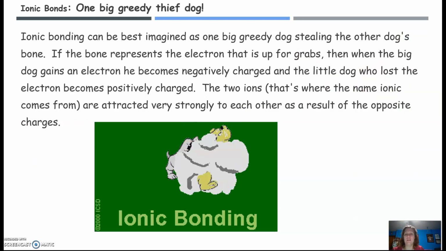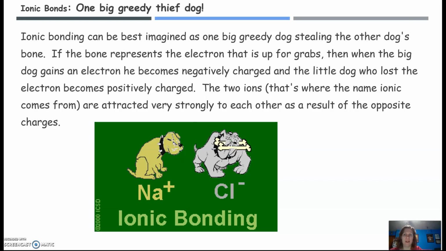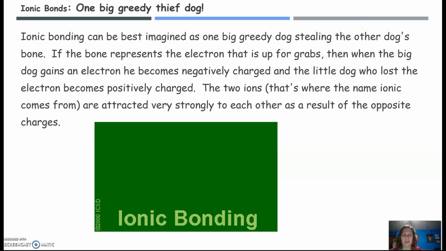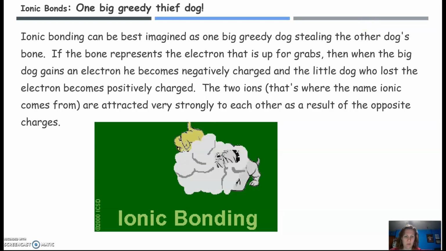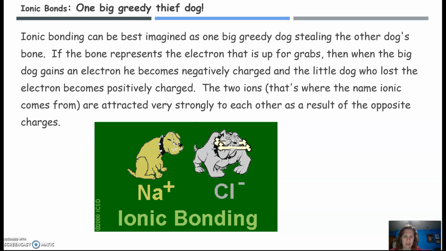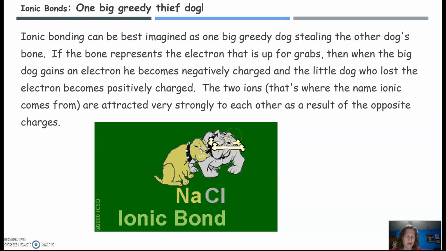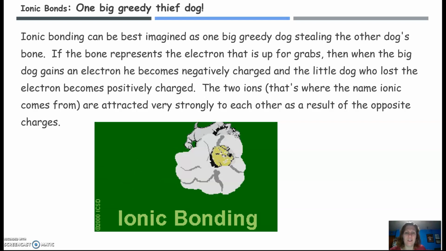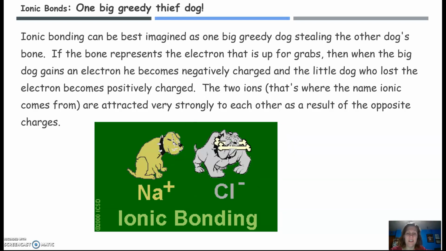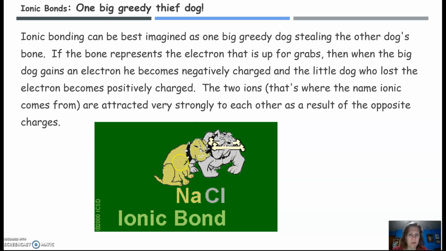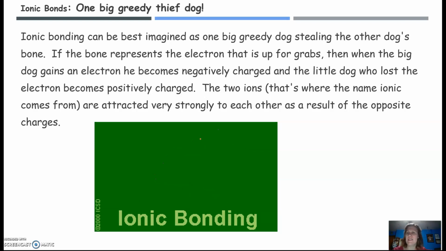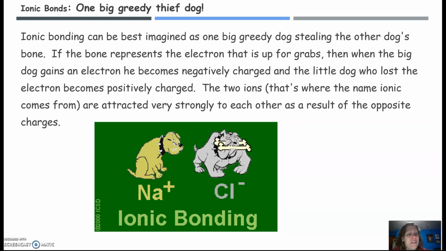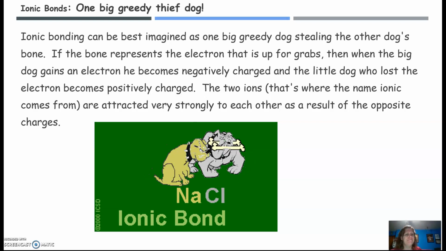Okay, ionic bonds. There's a big, long explanation right here, but it's not a big deal. In an ionic bond, the sodium runs into the chlorine and they fight. The dog bone is the electron. Look, they're running to each other, they fight, this guy steals the electron, it becomes negative and the other positive, and then they just hang out near each other. That's essentially all an ionic bond is. That's why it dissolves in water, because they're just hanging out near each other and the water gets in the middle.